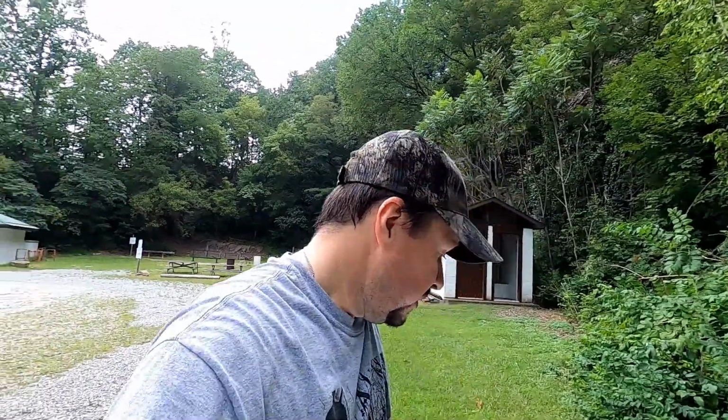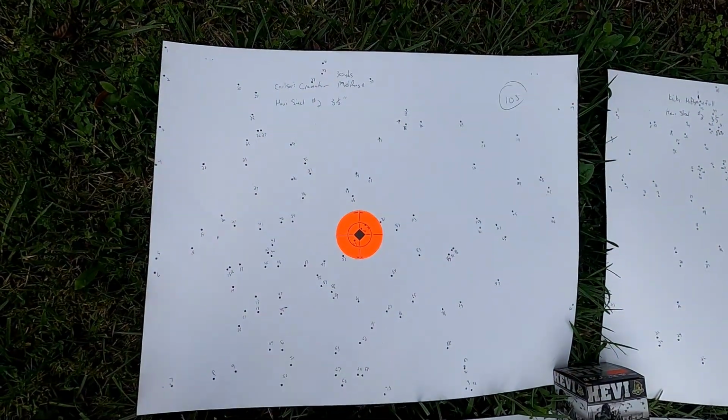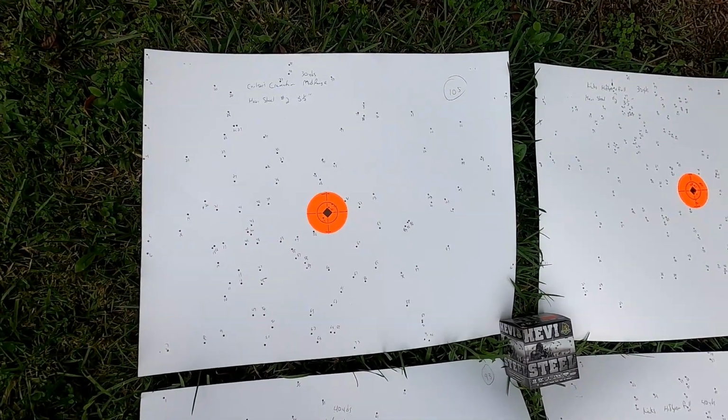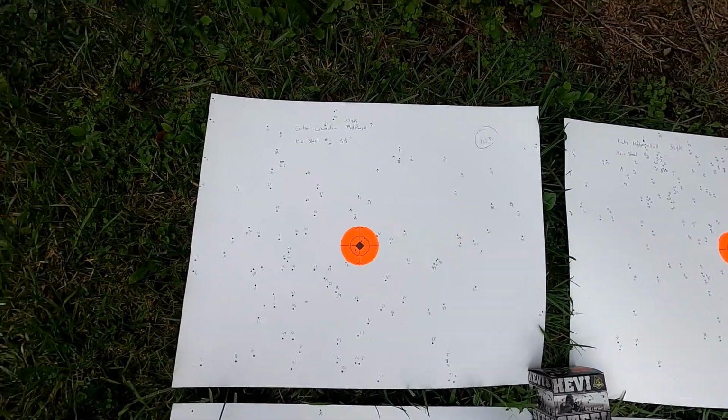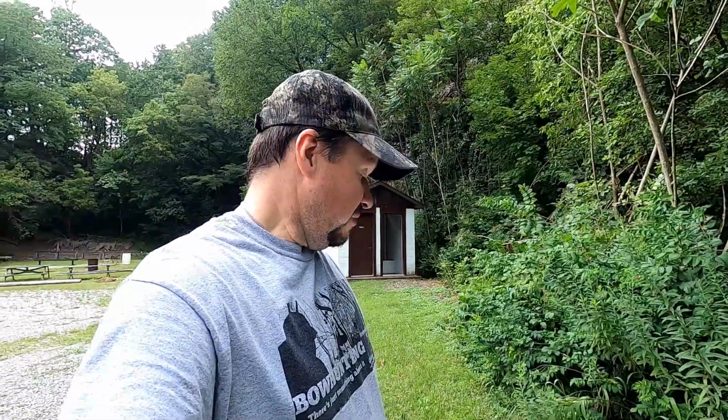So we shot 30 yards and 40 yards with the Carlson's Cremator mid-range and the Kicks High Flyer Full. Here's what we got. This is the 30-yard target with the Carlson's Cremator: 105 holes. It's a 22 by 28 inch sheet of paper. You always hear about that 30-inch circle. That's as close as we could get. Probably not perfect, but it still gives us a rough idea.